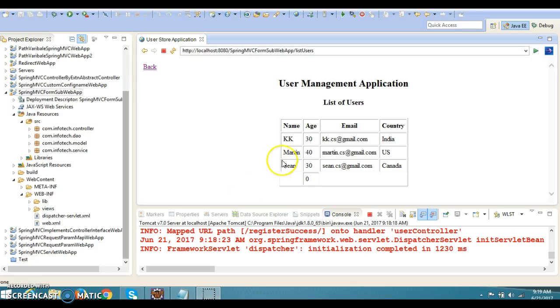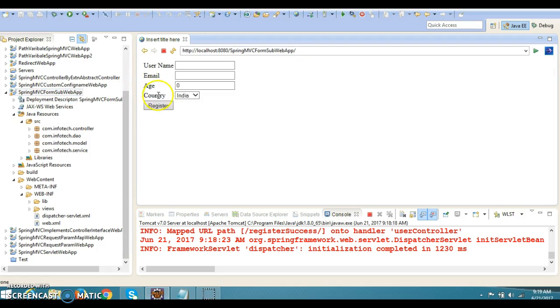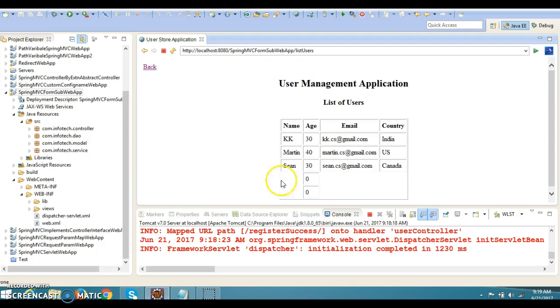This is the continuation of my previous video tutorial. There we had created this project and we were trying to register a user, and we found this user is not getting registered with the proper data, which we submit from the register page. So there is some issue in this project.